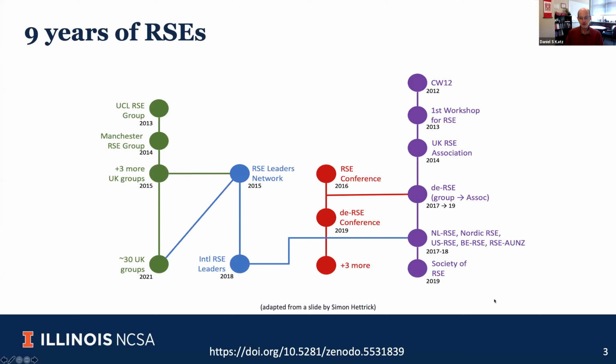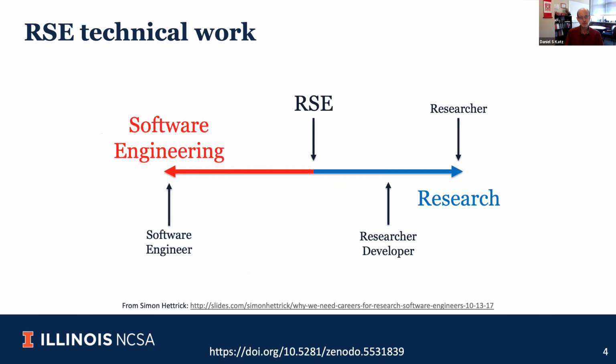The first one, I think, is just to talk about time. We've had 9 years of RSEs, starting with the collaborations workshop in 2012, and having a lot of different activity in RSE organizations, having activity in RSE groups, in particular in the UK at this point, up to about 30 groups right now, having activity in terms of conferences, and in terms of leaders and communication. So there's been a lot of activity in terms of thinking about RSEs and RSE organizations at a collective level over these 9 years.